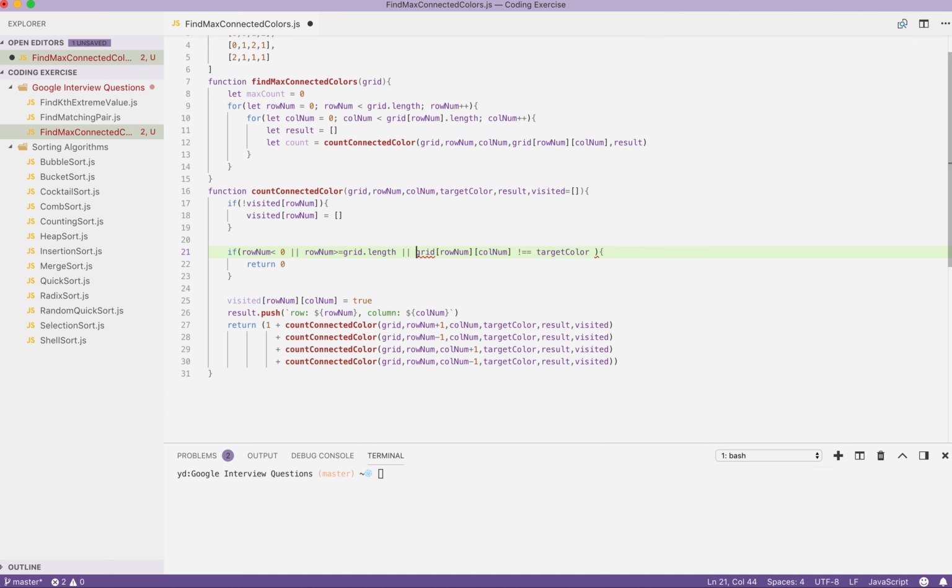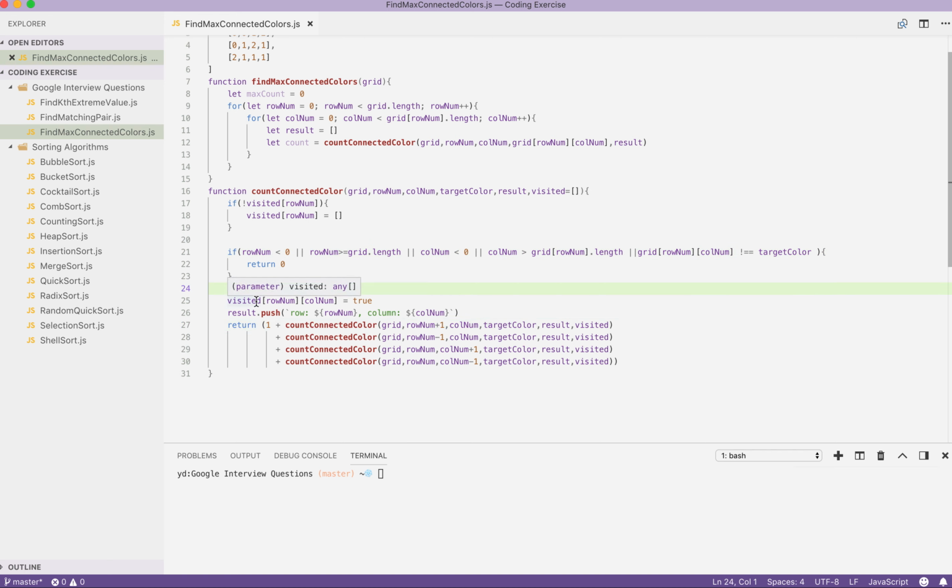Okay, this should be another case. And if column num is smaller than 0, that should also be a case that we avoid. And column num should be checked if it's bigger than grid at our row number. Okay, I think this check is okay.